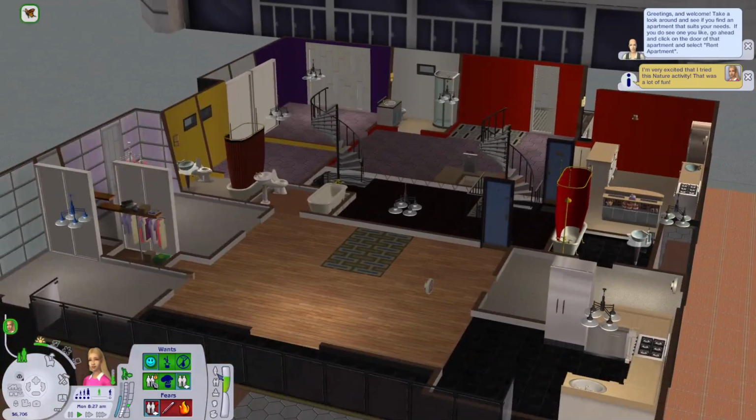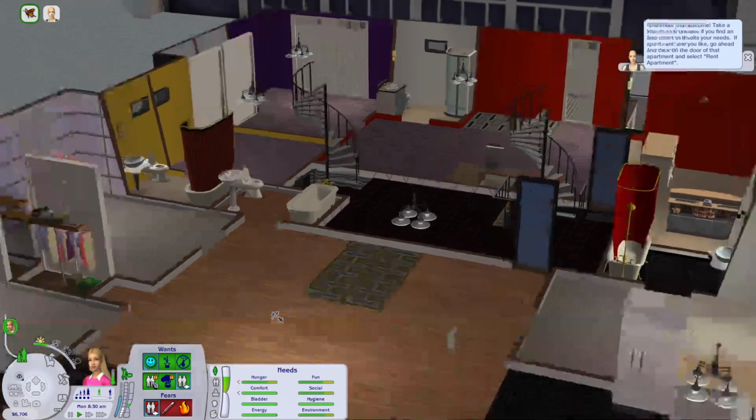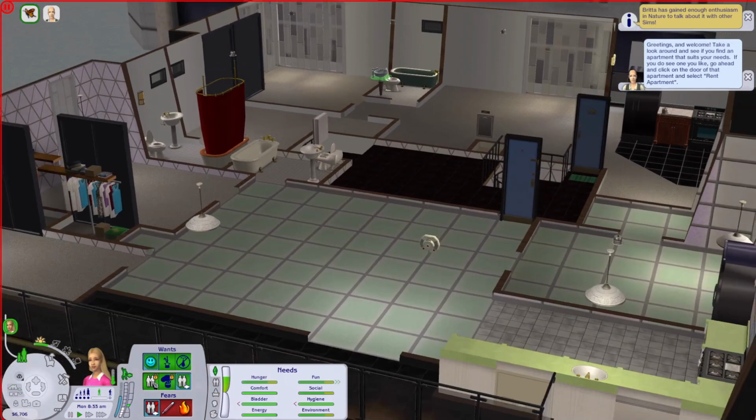They've done pretty well. So her lifetime want is to become a celebrity chef, and she's rolled that want for the job. So I'll lock that in, and we'll have her rent an apartment. So let's have a look.